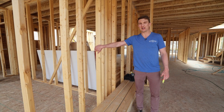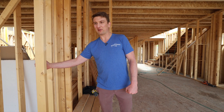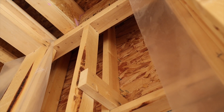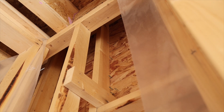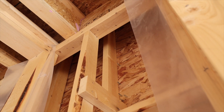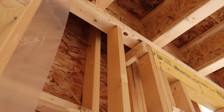Over here is our standard party wall detail, which has a one-inch air gap meant for sound resistance — it gives a complete break so sound doesn't jump over to the next unit. Very quiet. Our second floor system sits on top of our inner 2x4 wall, so that system isn't touching the outside — we get a complete thermal break. You can see that we get complete insulation behind our second floor system. We love this detail — it eliminates spray foam within the system, which also helps reduce costs, while still delivering full insulation performance behind the second floor.